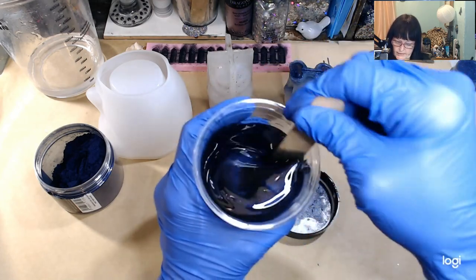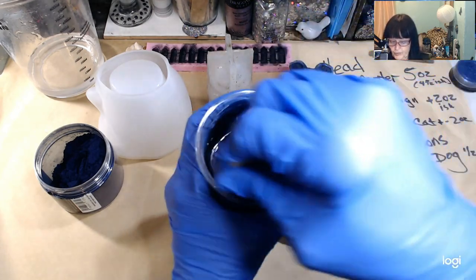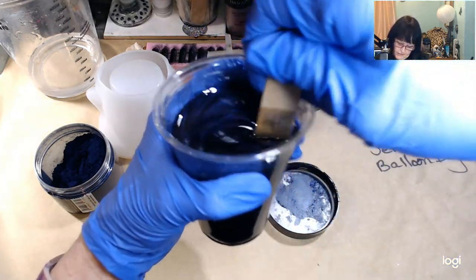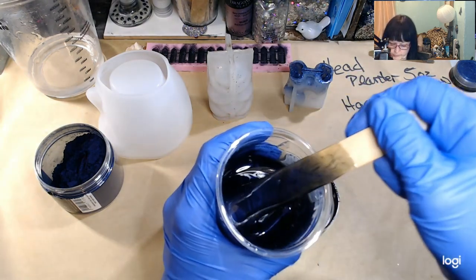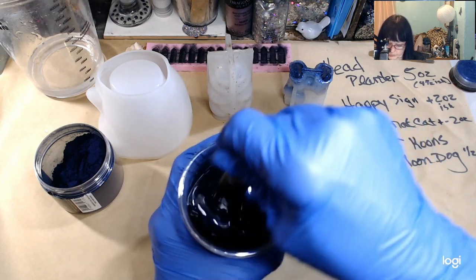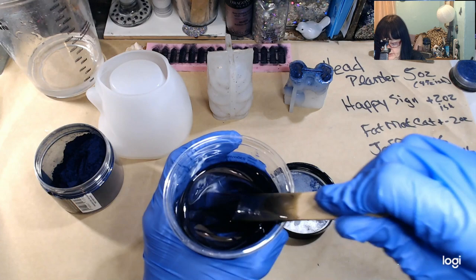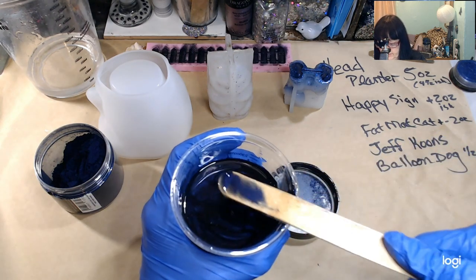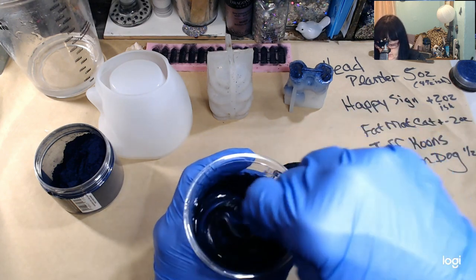So let's see here. Oh, it's like blue velvet. Woo. Let me get that all stirred in. Yeah, it's not stirred in well yet. This will take a minute. Get this off the stick. Get it stirred.